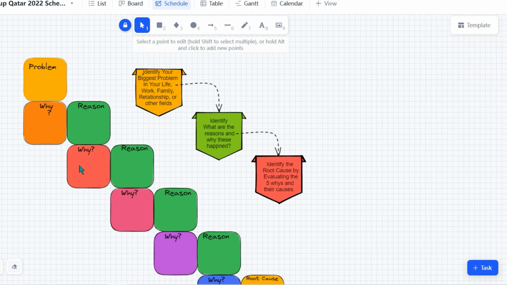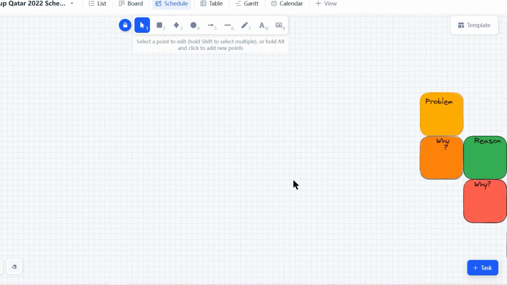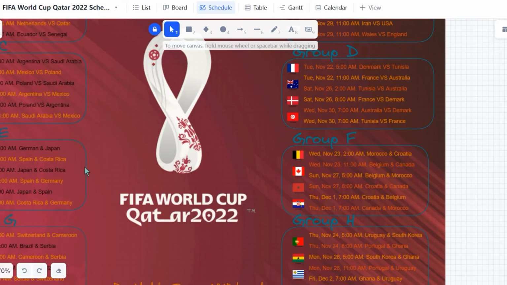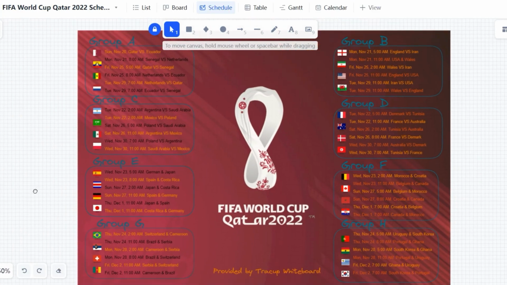If you want to add text or draw on the canvas, select these options from the toolbar. You can add images from the toolbar as well. Simply select the option you want and add it wherever you want on your canvas. And now you are able to access, navigate, and work in our whiteboards.